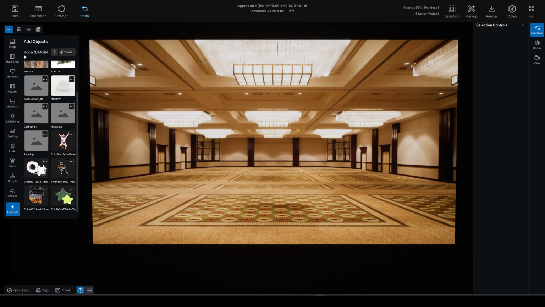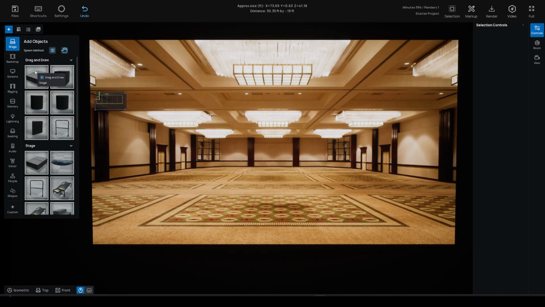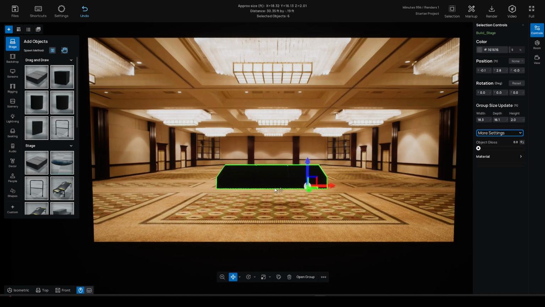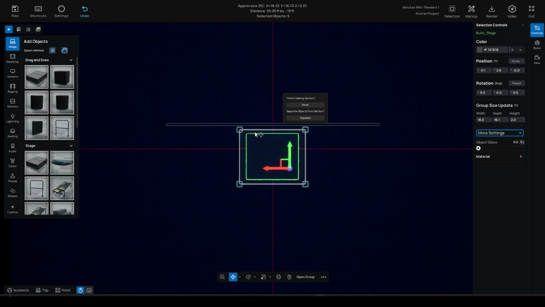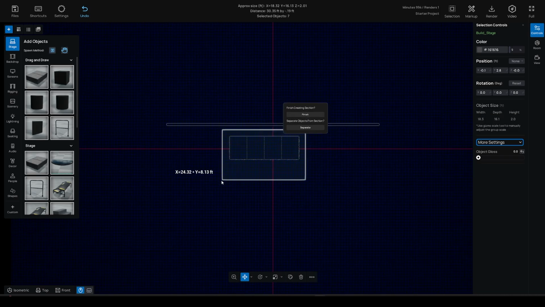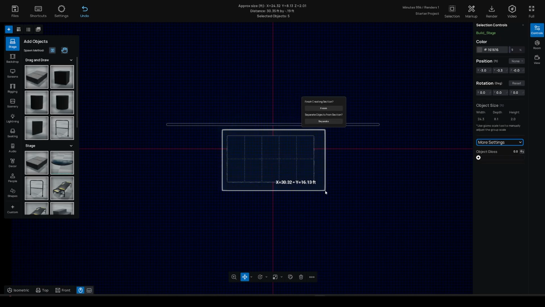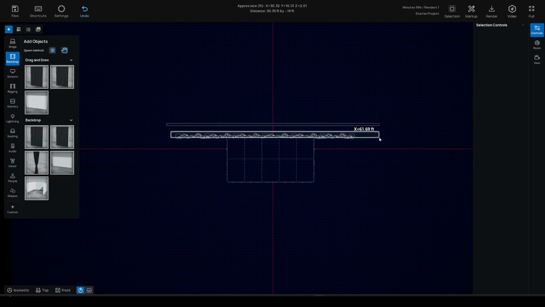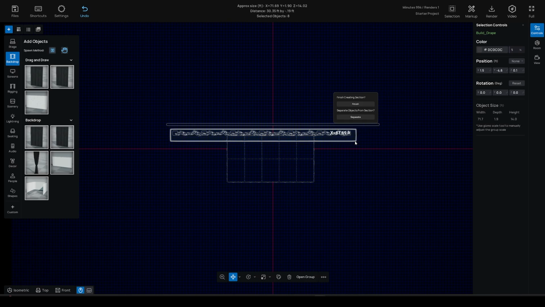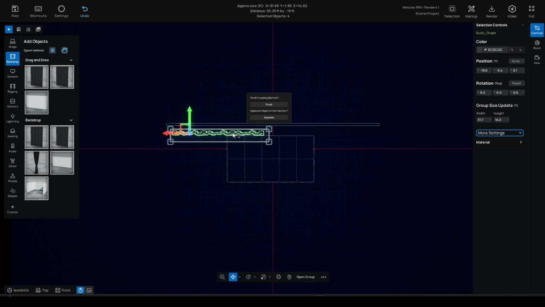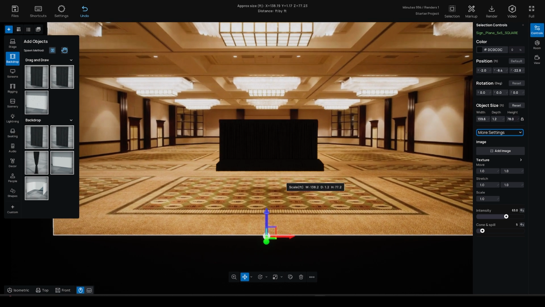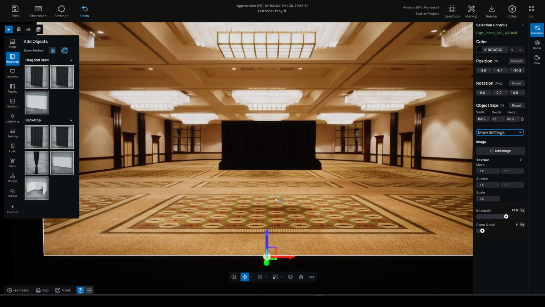From here, you're going to add in some objects. Let's say you want a stage right here. You can just draw in the stage. It's going to look not great at first because everything's going to be dark. It might be easier to do this from the top camera view here. So let's say we have a stage, something like this. And we will add some drape along that. And we'll make this 30 feet just to make sure that we have the right size that we wanted.